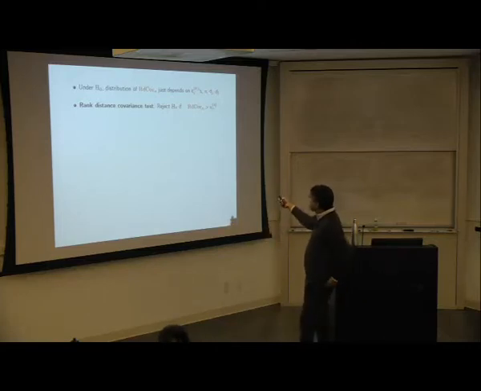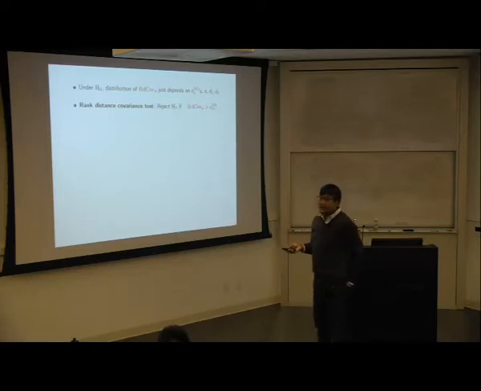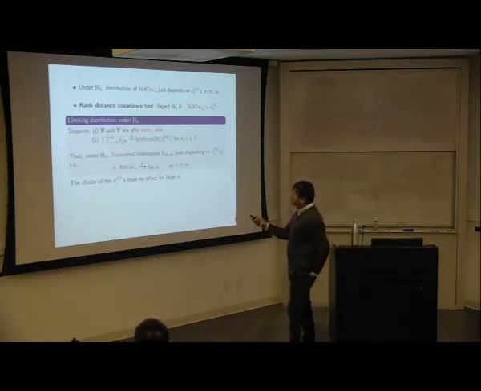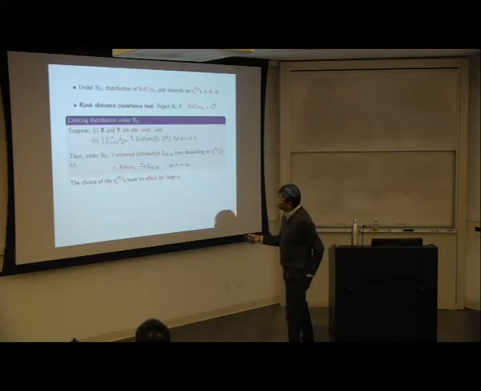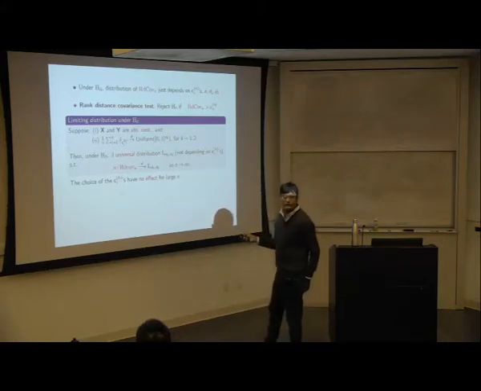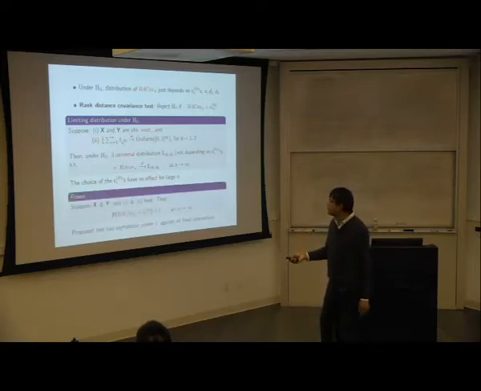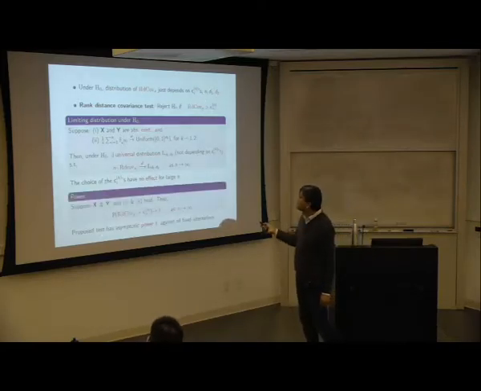Of course, it depends on the dimensions of the problem and the sample size. And as you might expect from the previous case, it does not depend on the C_i's if the sample size is large. In fact, we can show that if x and y are absolutely continuous, under the null hypothesis, this rank distance covariance converges to a universal distribution, which again is of the form of an infinite mixture of chi-squares. This says that the critical value, if n is large, can be one God-given number that depends on d1 and d2 and nothing else. Of course, this test also has power 1 under minimal assumptions.